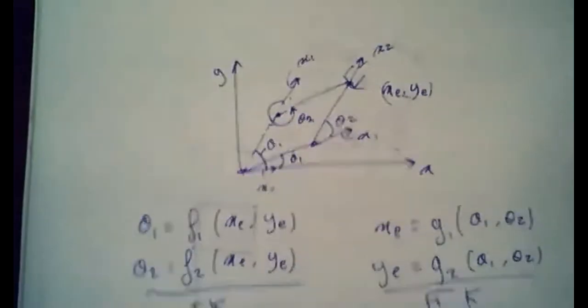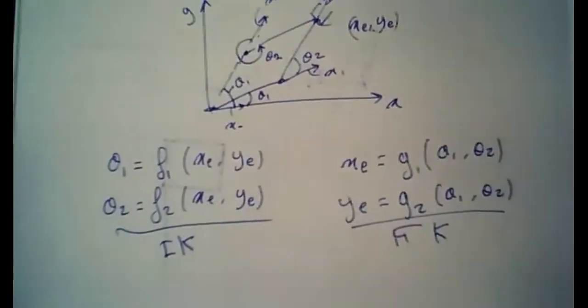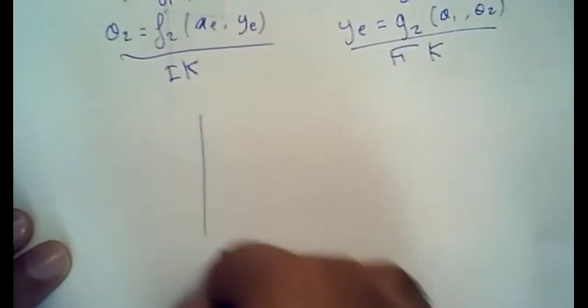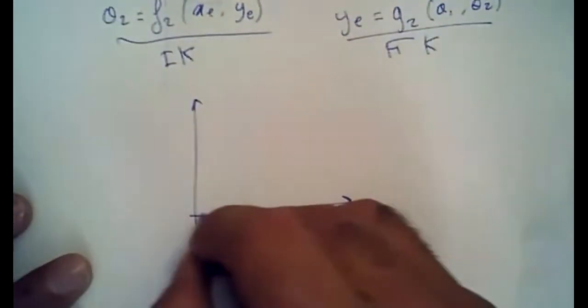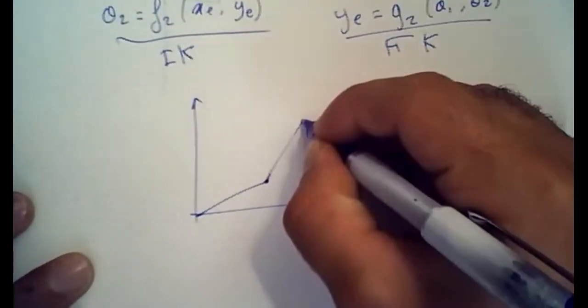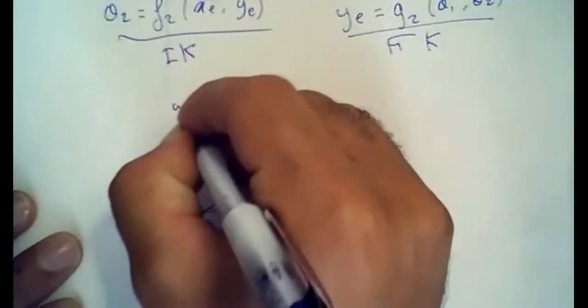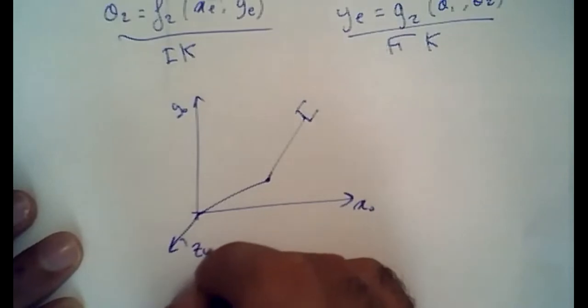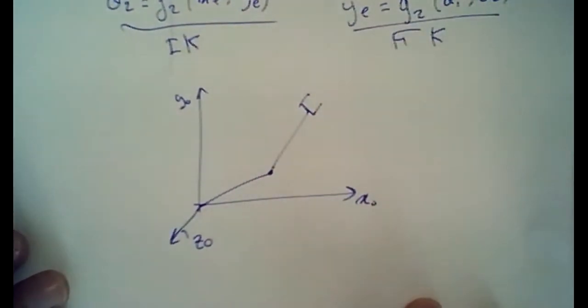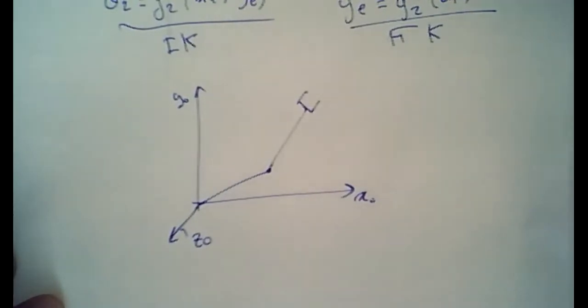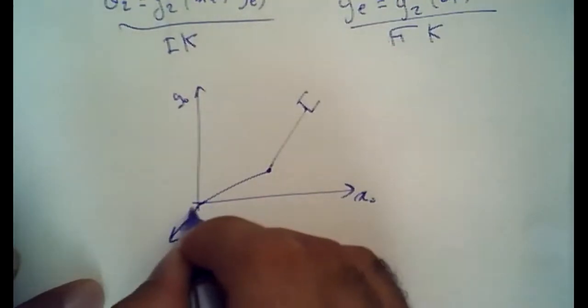Let's quickly put the DH frames on this robot. We should probably have done it before, but that's fine. So this is my robot, and this is my x0, this is my y0, and my z0 is like that. Can someone help me out? How can I put the DH frames on this robot and their origin? Where do I have the motors, by the way?